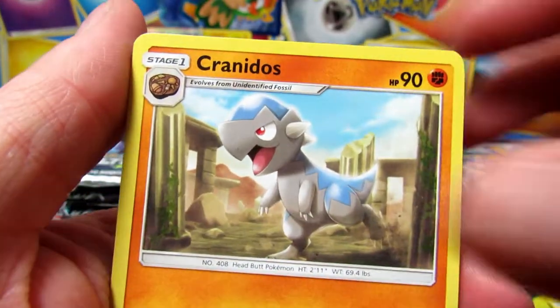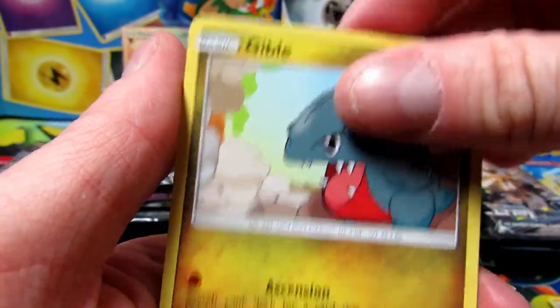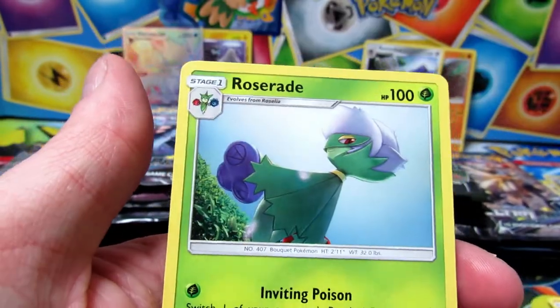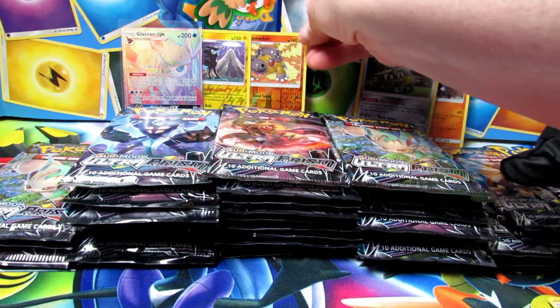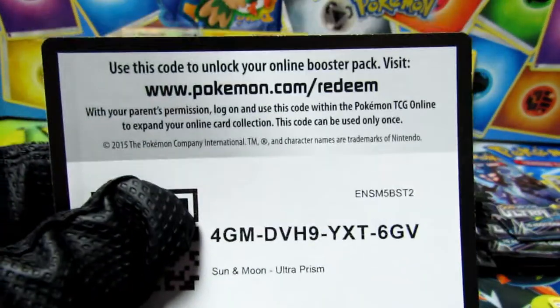Fighting Energy, Kranidos, Fire Memory, Bronzong, Roselia, Gible, Electabuzz, Chimchar, Pachirisu, a Reverse Hippowdon, and a Roserade. It's lemonade made with the roses. Roserade? The new Gatorade flavor. It tastes like dirt. It tastes like dirt.